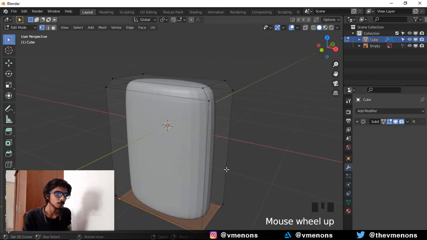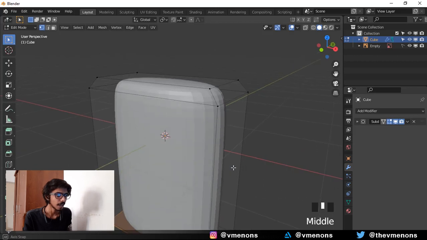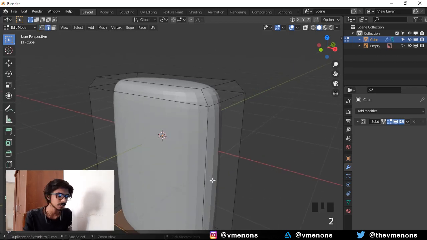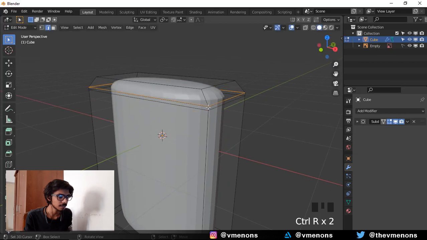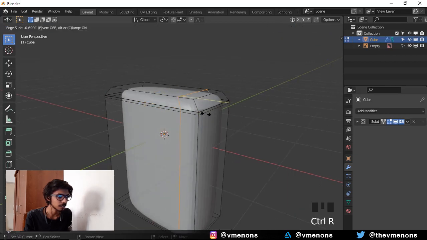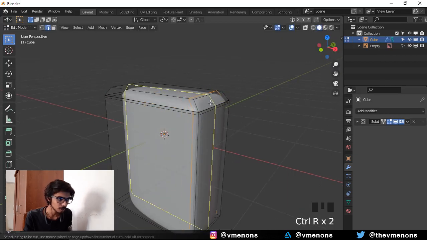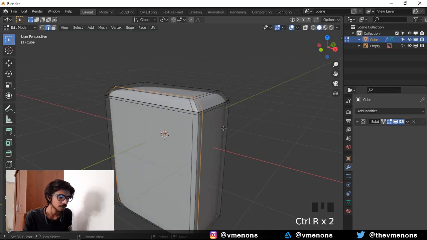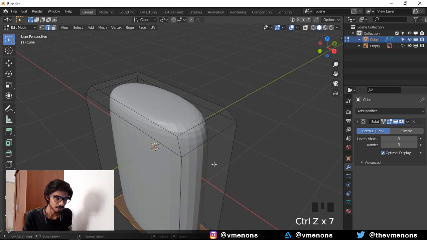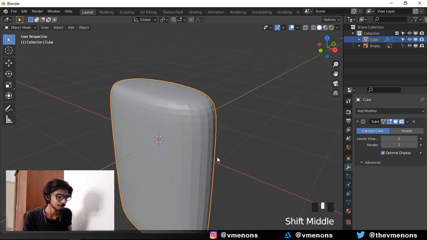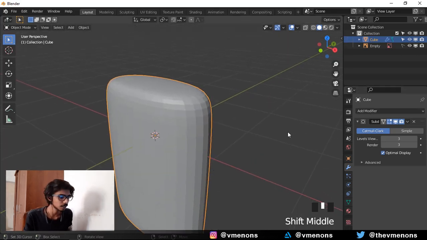And now we have to sharpen the edges, and the traditional way of sharpening the edges is to add proximity loops like this, and then one like this. And this works, it's not like this doesn't work, but this is just adding so much geometry. I don't like adding so much geometry. So we're going to be doing it non-destructively by using a bevel modifier. Let me show you how to do that.